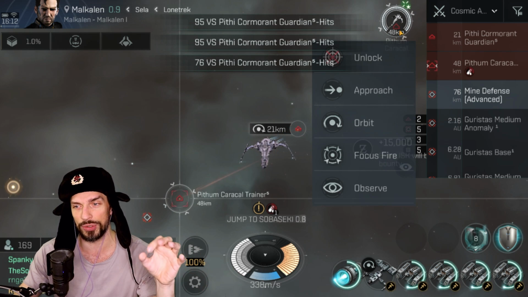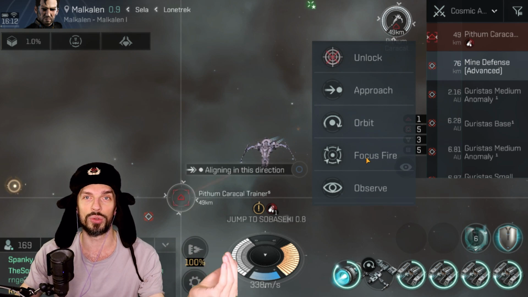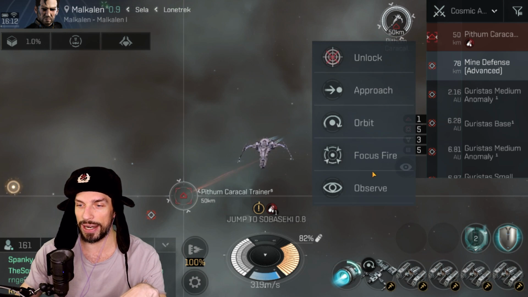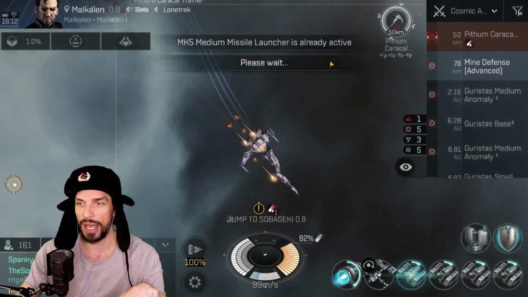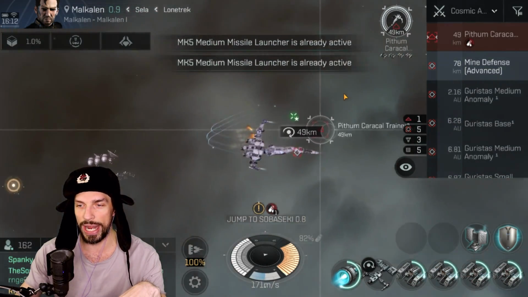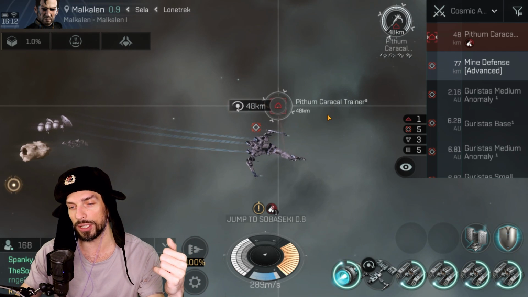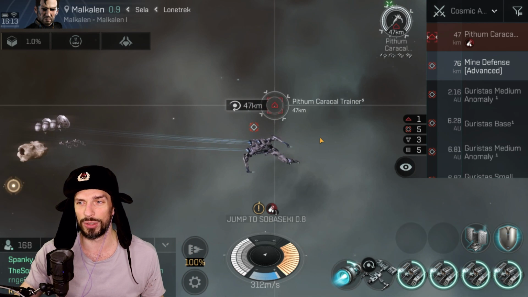So I tried, it was really hard. It's way easier to do it on the Caracal trainer. Now when all the enemies are dead, we are moving on to the Caracal trainer over there, and we will go on the same orbit of 35 kilometers, and he most likely won't be able to do that much to us.